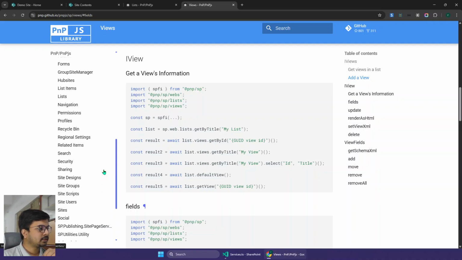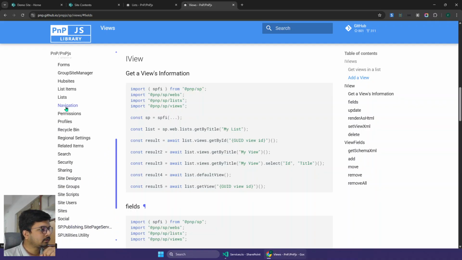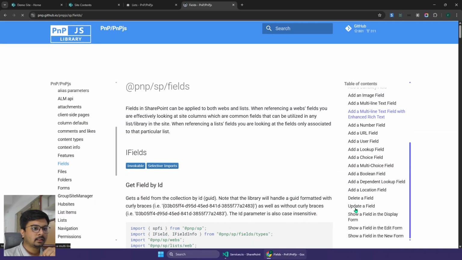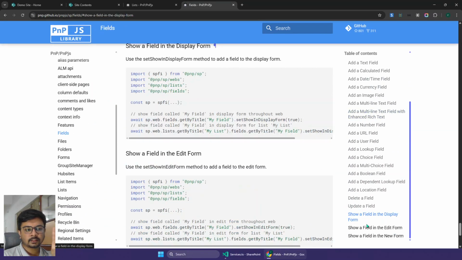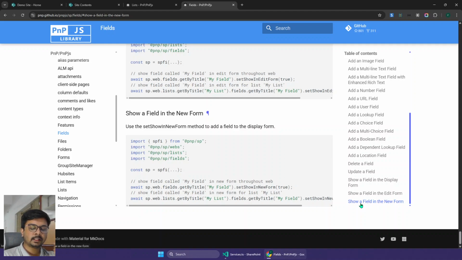But there is another thing called forms. So let me just go to... now there is a function called, these three functions you can learn from your side. Show fields in the display form, edit, and new form. What this means is you can specify what columns you want to appear in the SharePoint form.